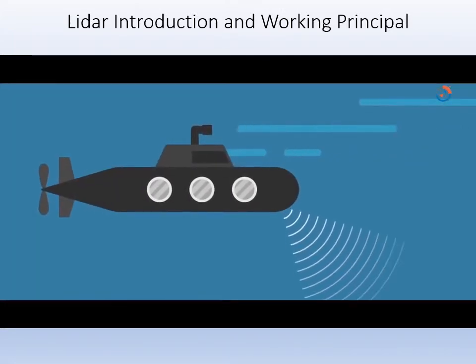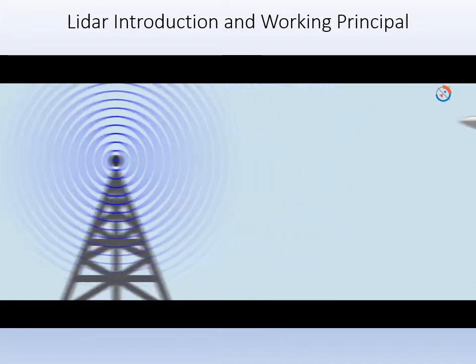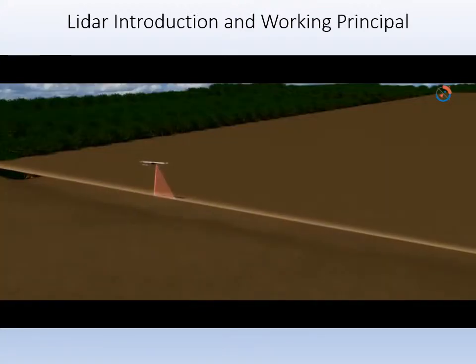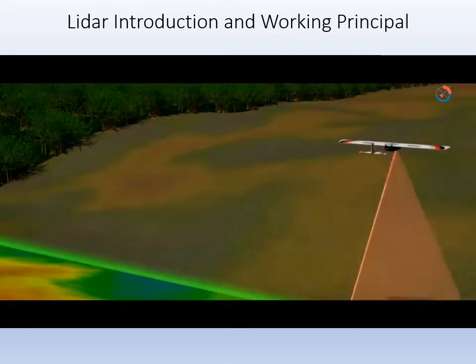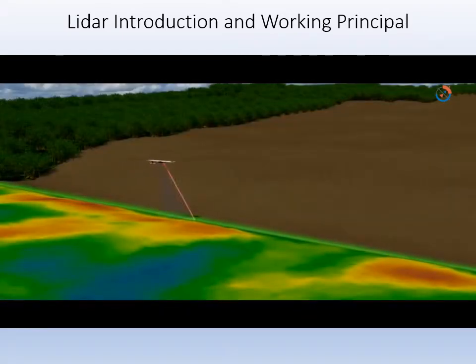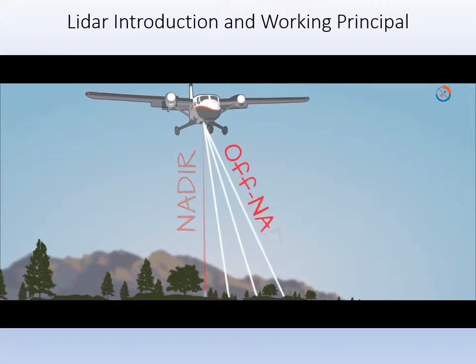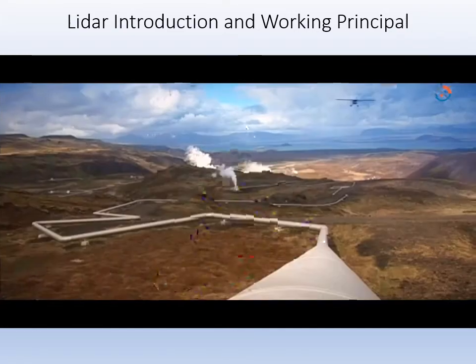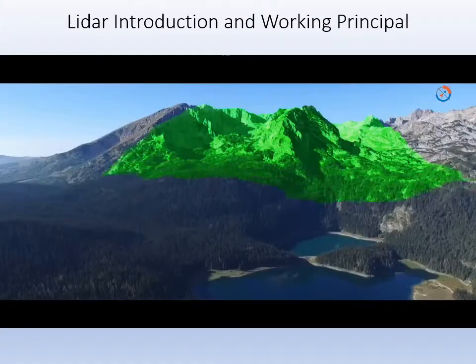Like sonar uses sound waves to map things, radar uses radio waves. LIDAR, on the other hand, uses light sent out from a laser. A LIDAR scans the ground from side to side as the plane flies. Because of this, it covers a large area. While some pulses will be directly at nadir or a straight line, most pulses travel at an angle. Airplanes, unmanned aerial vehicles, and helicopters are the most commonly used platforms for acquiring LIDAR data over broad areas.